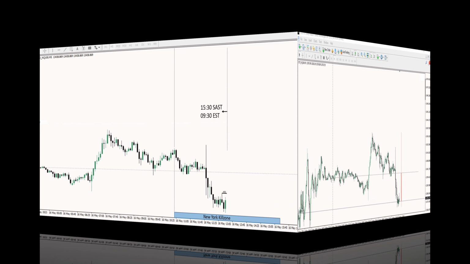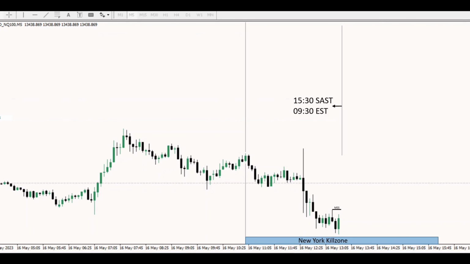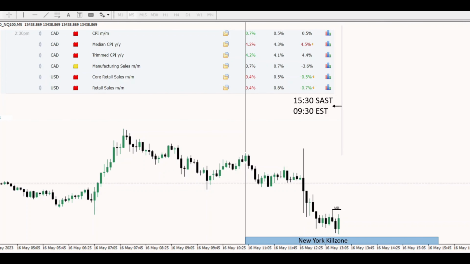So let's continue. As always, we have a news event that's going to be used to manipulate you to trade into the wrong direction. So as you can see, with that big whipsaw candle, that was the news release. All the time price was hugging the opening price line, and then all of a sudden, with the news release, it went below the opening price, which is our manipulation area.